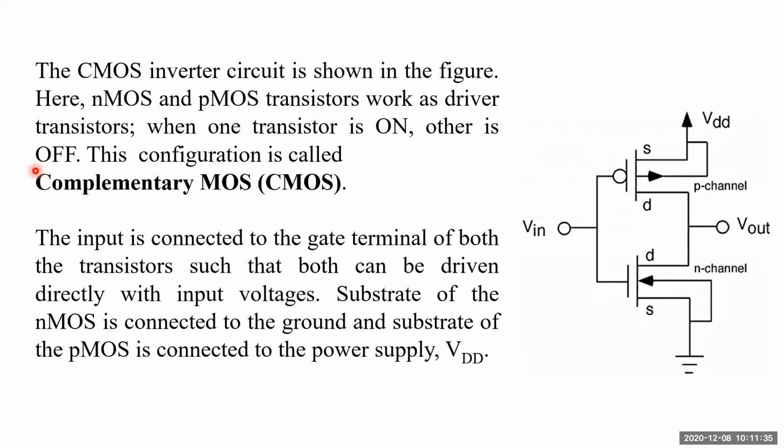From phase to phase, the turning on of the transistors keeps changing. Because of that reason, this kind of construction, where logic is implemented using both the PMOS and NMOS, is called a complementary MOSFET configuration. And we all know that the input is connected to the shorted gate, the output is connected to the shorted drain, and the bulk is connected to the source of the two transistors. So this is the main operation and construction of the CMOS structure.